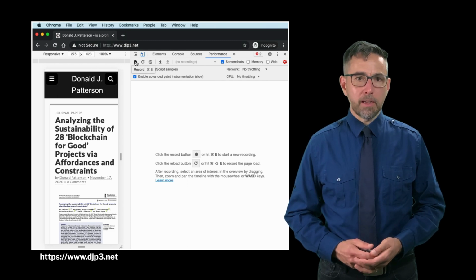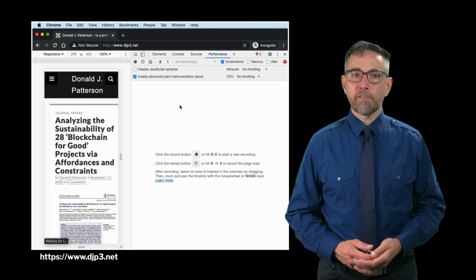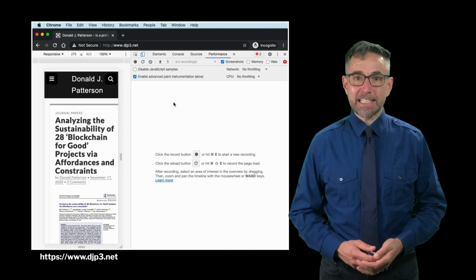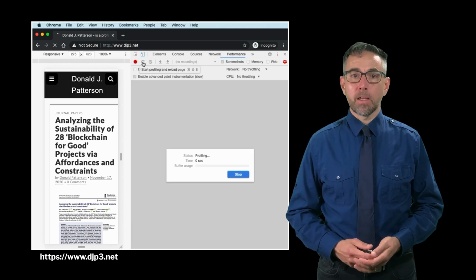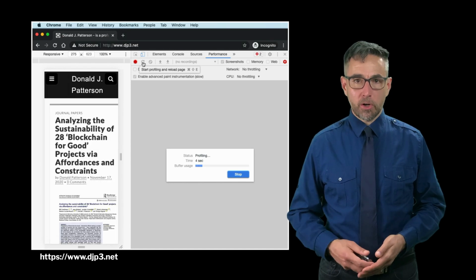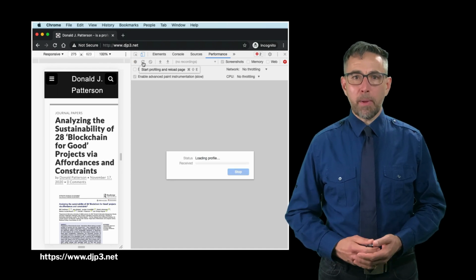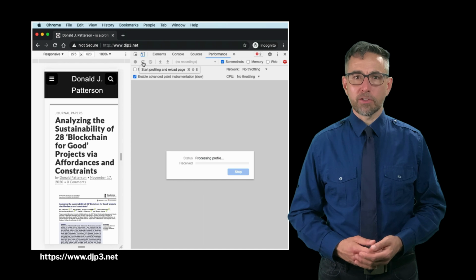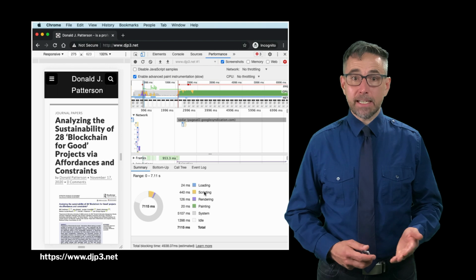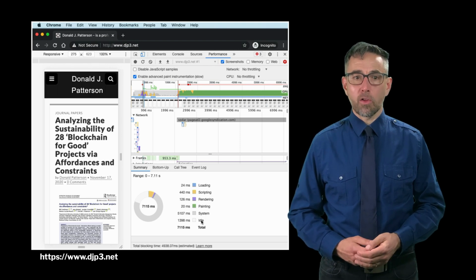Here's the Record button. You would select this to do an arbitrary record, but what we're interested in is profiling one particular page load. So we're going to hit the Refresh button to capture the statistics from one load. It takes a little while to do this profiling. All the resources are loaded, the JavaScript is executed. It's slower than a normal page load, but it gives you the details you're looking for. After it processes what comes back, you get a very detailed timeline of all the different work that the browser had to do along the way.